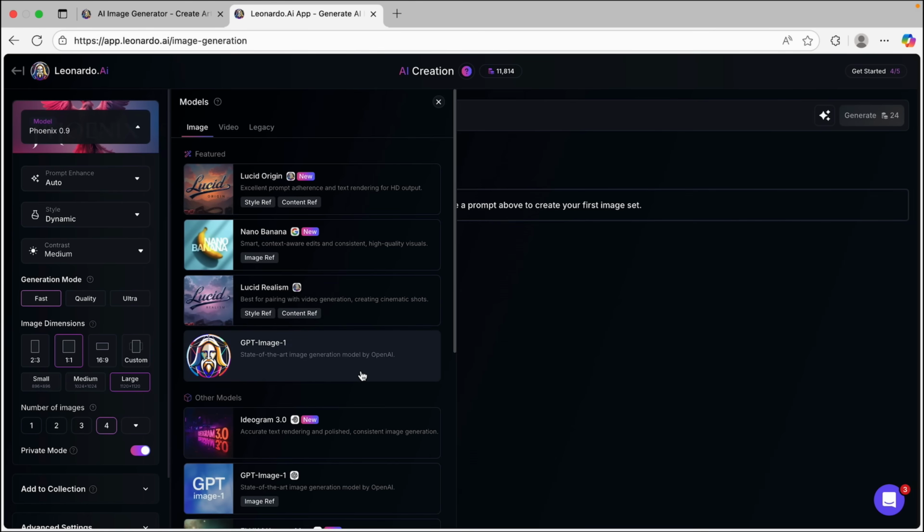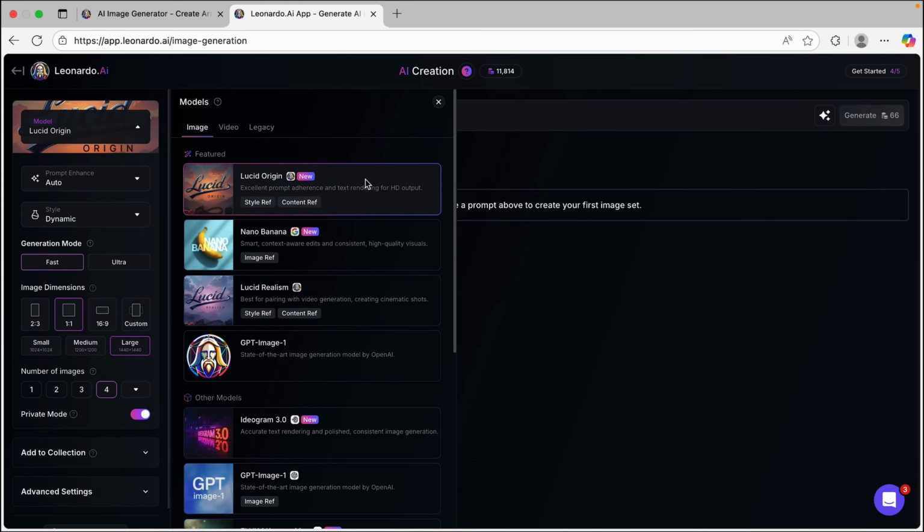So for this example, let's go with Lucid Origin to start. It's probably the best model to use to begin creating your imagery, and it's great at producing photorealistic results. And as we just saw, here in my case, it starts at just 66 tokens to use. It's also surprisingly strong when it comes to aesthetic and cinematic imagery, not just realism. So whether you're aiming for a lifestyle photo or an ad-style composition or something that feels like a movie still, Lucid Origin is capable of handling all of it with rich lighting and depth.